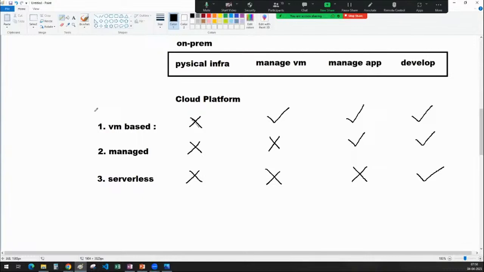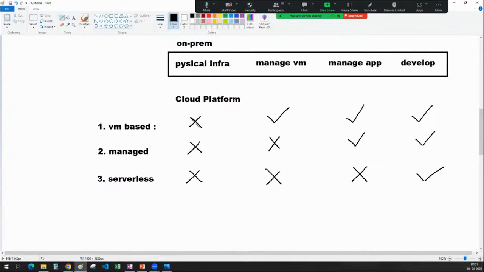Your laptop is a small machine with only a small configuration, but if you want a very heavy machine with large properties, you can select it. The management of the physical infrastructure will be taken care of by the cloud platform. How, sir? We already see data centers, right? Google has its Google data center, Amazon has its Amazon data center, and that's where they manage the physical infrastructure. Managing the virtual machine, managing the application, and developing an application will be on you when you go to VM based services.